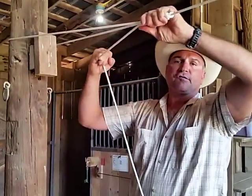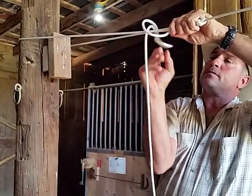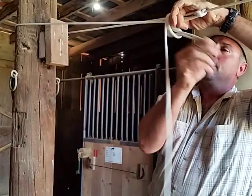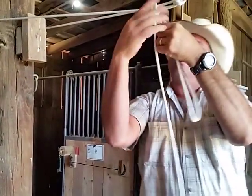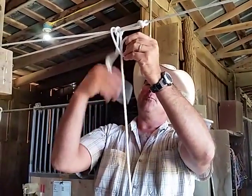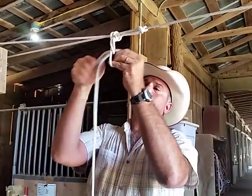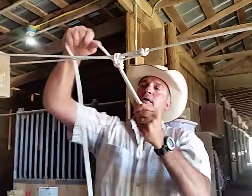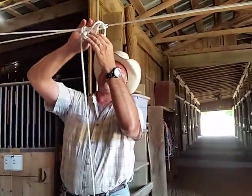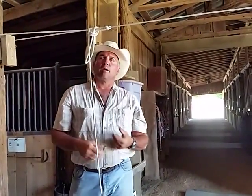I can take this, wrap it around, tuck a loop in there, and pull that back against that spot — I've cinched that down. I can take a couple of these half-hitch halos up here pretty nice and tight. That knot's not going anywhere. If I want to take one more for peace of mind, I can. Don't tie anything to this loop, but that's safe. If you want even a little bit more peace of mind, you can give it one quick little wrap and tuck — doesn't need to be snug, just something to get a little slack out of the way so even if some teeth get on there, they can't untie that.